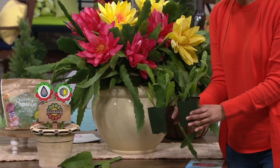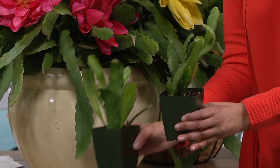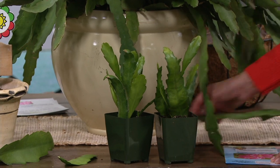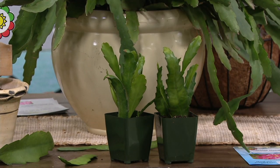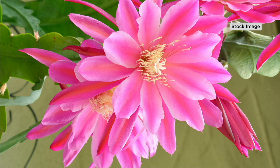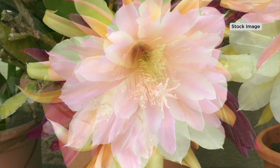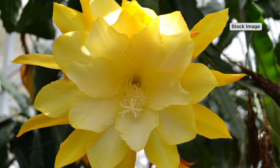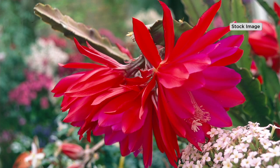You receive two of these plants, but as Derek just showed you, once your plant gets roaring and growing, you just clip a little piece off, give it to somebody, stick it in some soil, and all of a sudden it's another plant. The colors you're going to get are pink, yellow, red, and orange. This is $11.60 and ships to you for free. What a great gift to send to somebody wherever they are across the country — a plant that will flower, live for 40 years, and can be shared. It's item M71932.